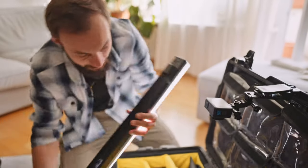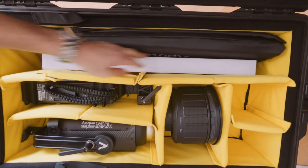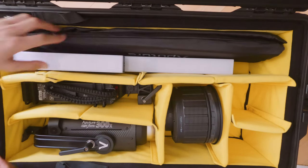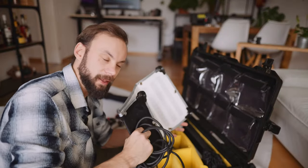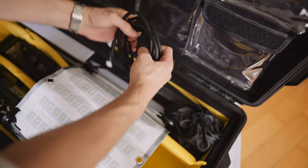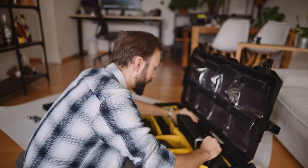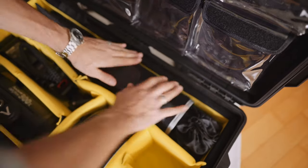The Infini bars as well — I have to kill my own light now to get them in here. They clip together quite nicely and this one goes on top. We nearly have all the lights in there. What's left is the F21X, and I'm quite rough with it, but I think I found a way. If I put the cable inside of the light, I can just stuff it in here and then fold it over. It's not the most humane way, but it fits very well.